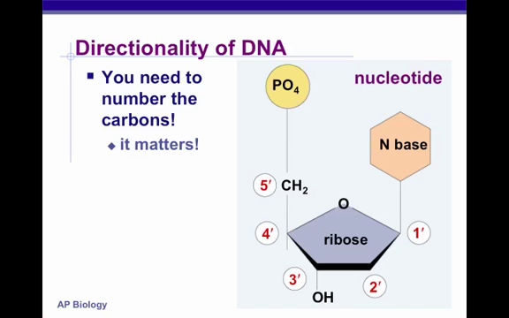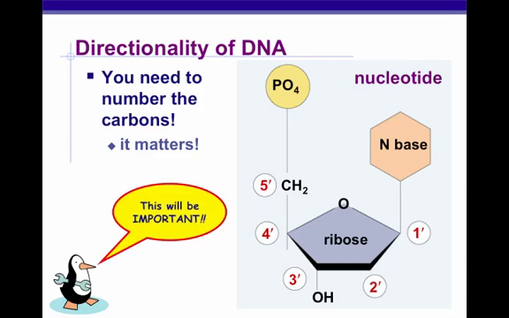So let's go ahead and look at the directionality of DNA, that it actually has a way that it has to go. So the way that we figure out the start and the end is based upon the numbers of each carbon in the ribose ring here. So if you look over here, you have the 1 carbon, then the 2, then the 3 with a hydroxyl group, then the 4 bounded to another CH2 pairing, and then up here you have the phosphate molecule.